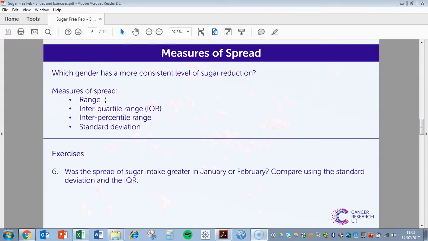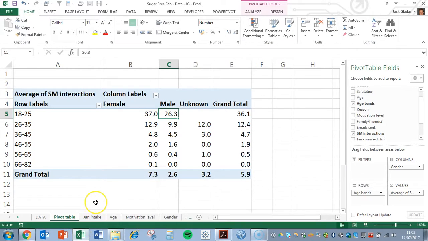We can use the range formula for this, although if we want to look at particular subgroups, we're presented with a similar problem that we had with the median. We need to build quite a complex formula, or have different subgroups, different tables for each group we want to look at. Now, a nice workaround for this is to use the pivot table to show us the maximum and the minimum values, and then we can subtract one from the other. So let's have a look at how we could do this here.